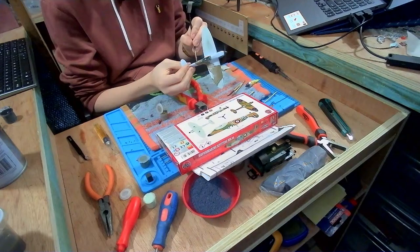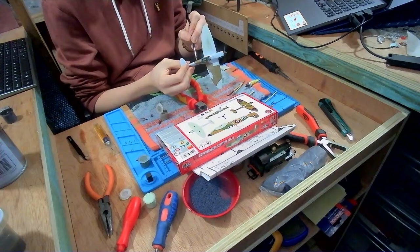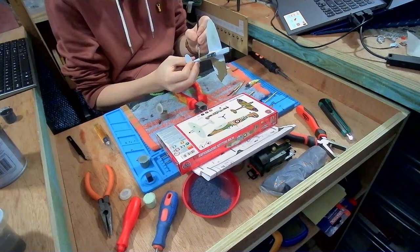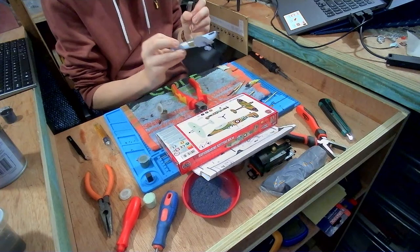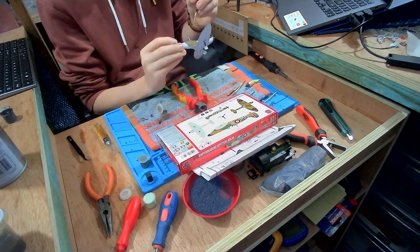I'm no Bob Ross, but I'd say this isn't looking absolutely shocking. I may just paint the underneath black, to be honest, just so if on the off chance you're working down at eye level, you're not going to see. Unless I can get that other paint to work, but honestly, I don't think it will. This paint's doing a good job at covering up all my glue cracks in the body as well. Covering my sins up quite well.